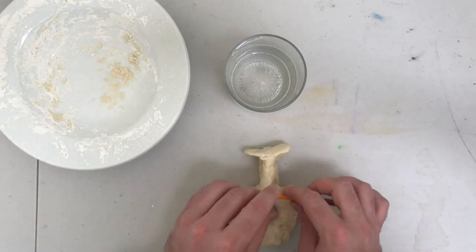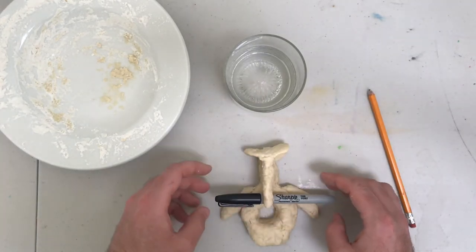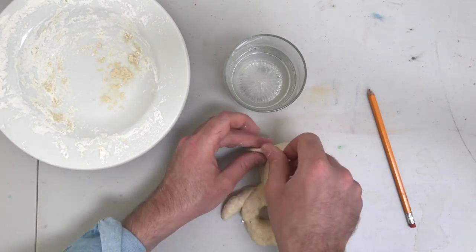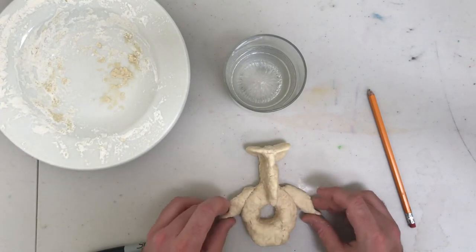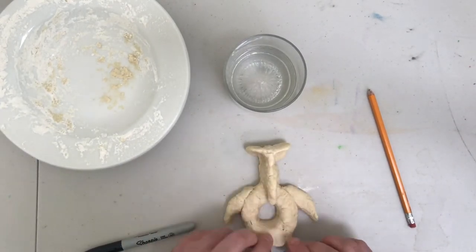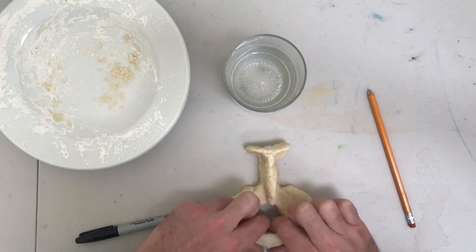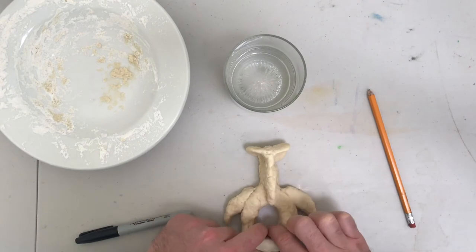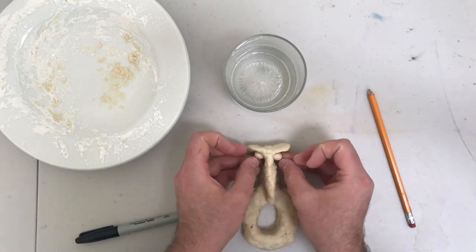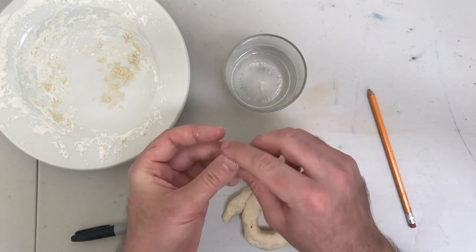If there is a part of your bird that you want to stick up or out or hold its position in some other way, like my beak, stuff something in between the parts to help it stand up. If you run out of dough but have an idea for something, I wanted to add eyes to my bird, you can always borrow some dough from another part of the sculpture.